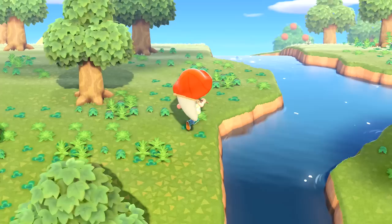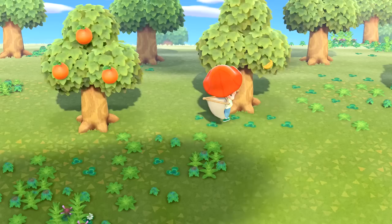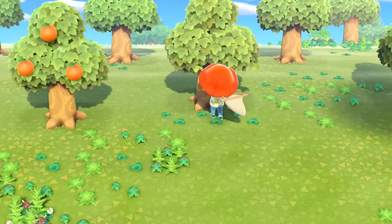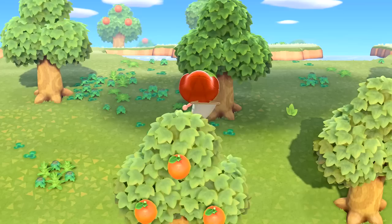A whole little too far on the other side of the river. I don't like this whole situation where I can't cross the river. It's really tough to deal with. Anyways. Oh, some money fell from the tree. Maybe it's a money tree. Not too much more is falling from it, though. Want to be careful. I don't want to shake a tree too much. Oh, another money tree thing. There we go. It's only like 10 coins, but... Or 10 bells. But still, that's better than nothing. Beggars can't be choosers, after all.